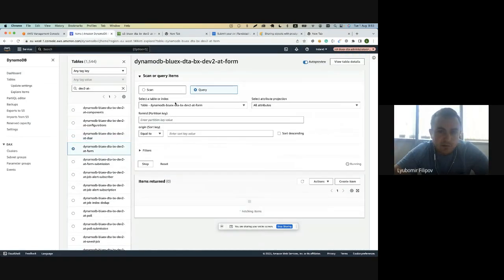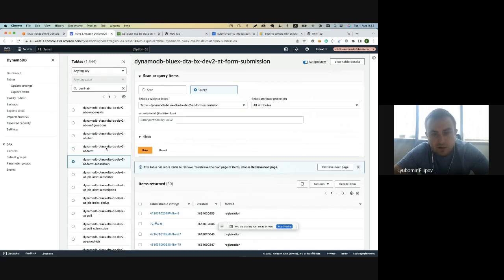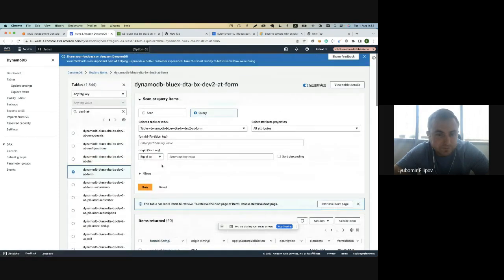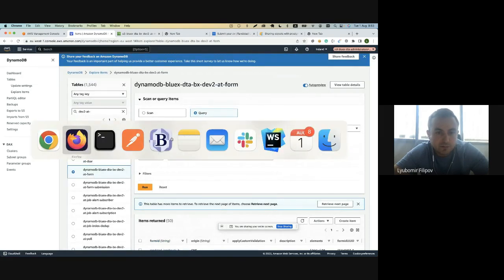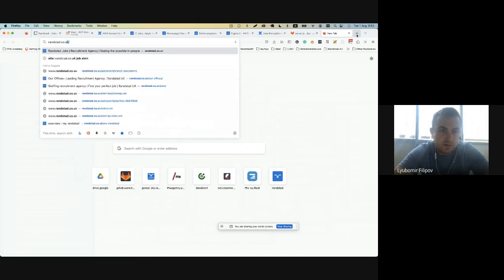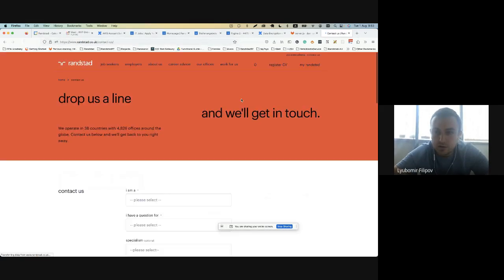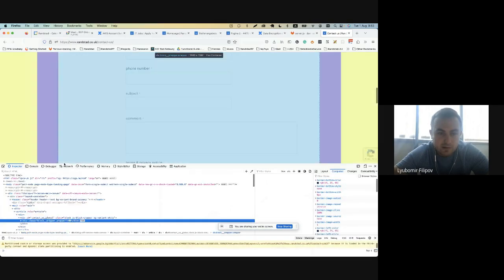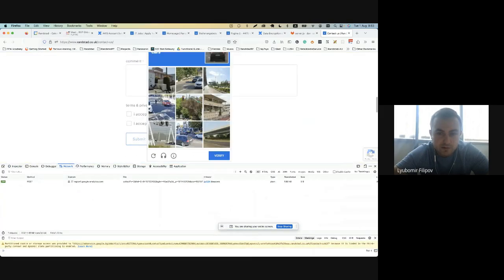The next thing that we have is form and form submissions. And you could imagine, why do we have form and form submissions? Well, it's really simple. If I open any of the production websites, I'll go here again to the UK one. And when I click submit here, in the last session, we checked how it works. And how was it working?